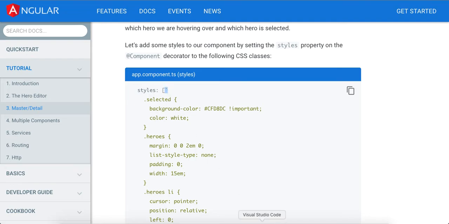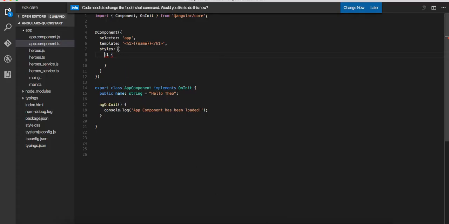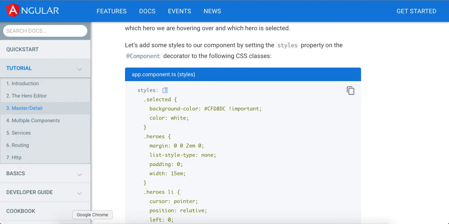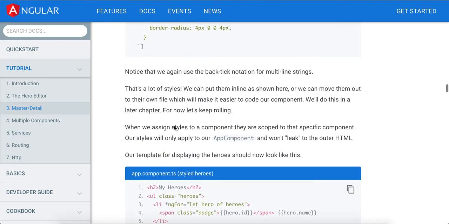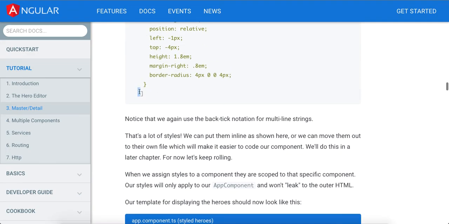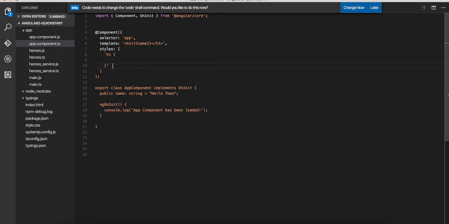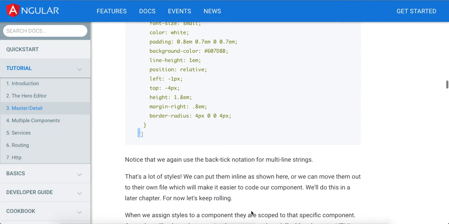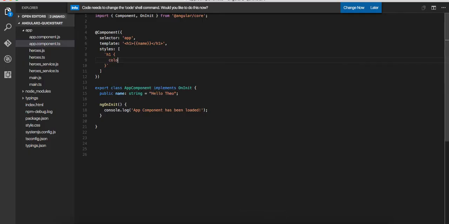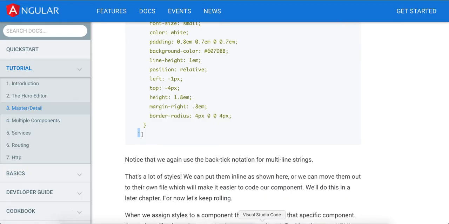Okay. So the way we do this is we do styles, H1, and then how does it have it closing it? Let me see. Really quickly, that's this backtick. Backticks in ES6 just allow for multi-line templating. They're just regular. Color is green. Does that have a semicolon? Yeah, okay. Cool. And now if we load our app again, we should see it'll be green.